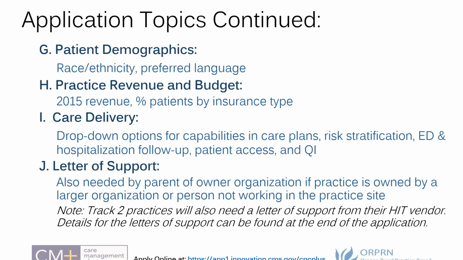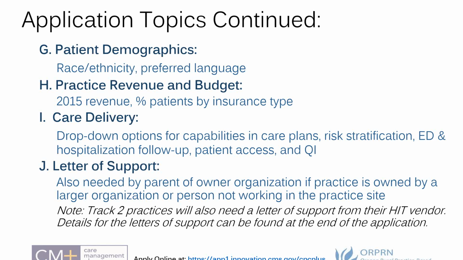So the letter of support is due if you are a parent of an owner organization, if the practice is owned by a larger organization, right? And then if you're a Track 2 practice, you need this letter of support from your HIT vendor, which you really get by looking at that PDF with all the HIT vendors. There are some details about the letters. They're going to be expecting lots of asks for letters if they're on that list. If they're not on that list, please do talk to us or reach out to them. They're probably thinking about it, but just didn't have time to sign up.